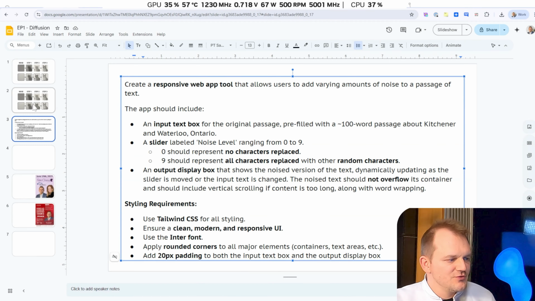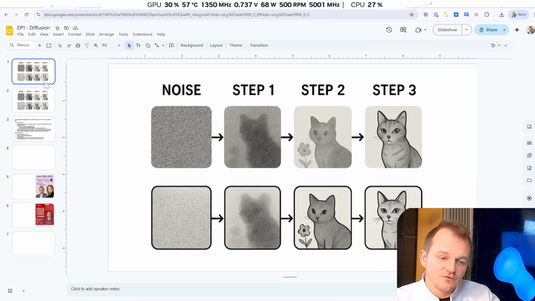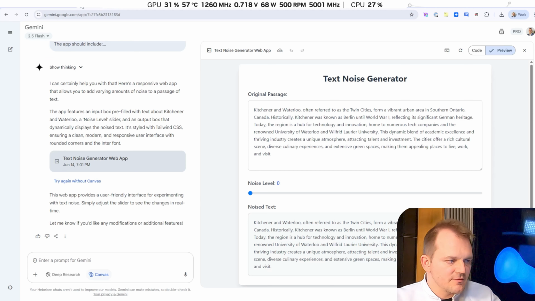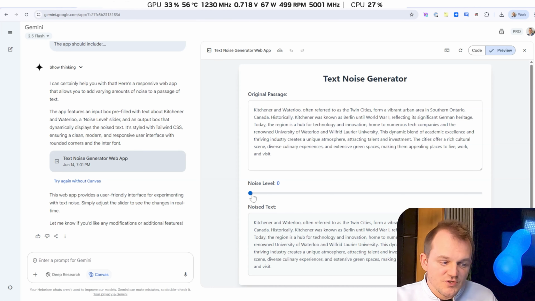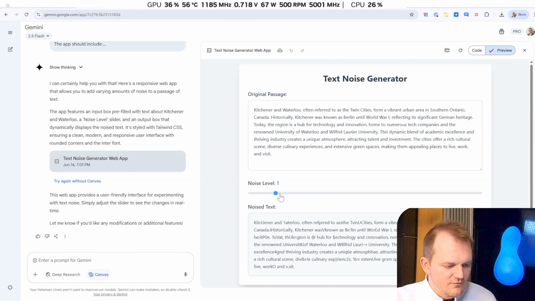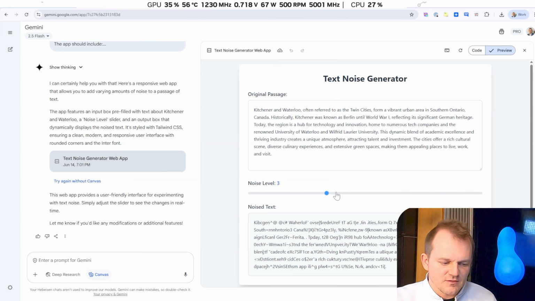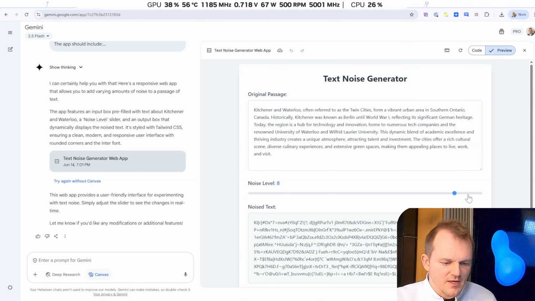So similar to my attempt on demonstrating diffusion with images, I'm going to demonstrate diffusion with text in a way that isn't real, but it's an illustrative process on how the diffusion works, the forward diffusion and the reverse diffusion when training these systems. So here we add noise level 1. It's starting to add random characters all the way to the end.